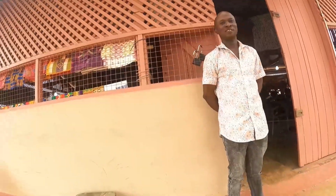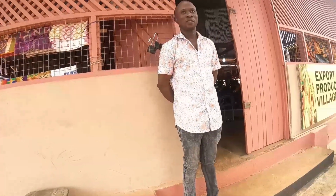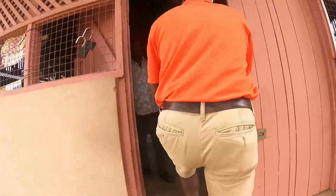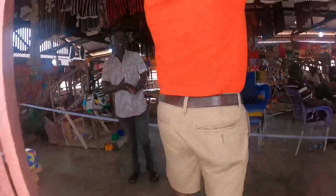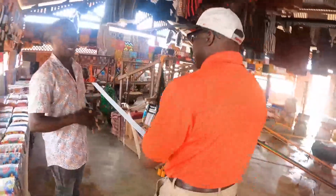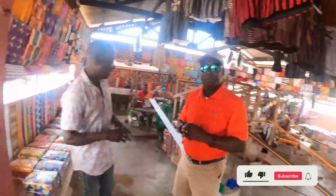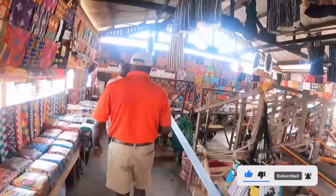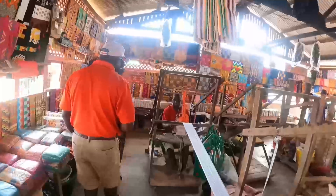I hear that you guys do Kente, and today you're going to take us on a journey. Sure. Awesome. So let's do it. You explain the process to us. Hello. Okay, you are welcome to Bonwire Kente Center. As you can see them demonstrating, this is how Kente is made.